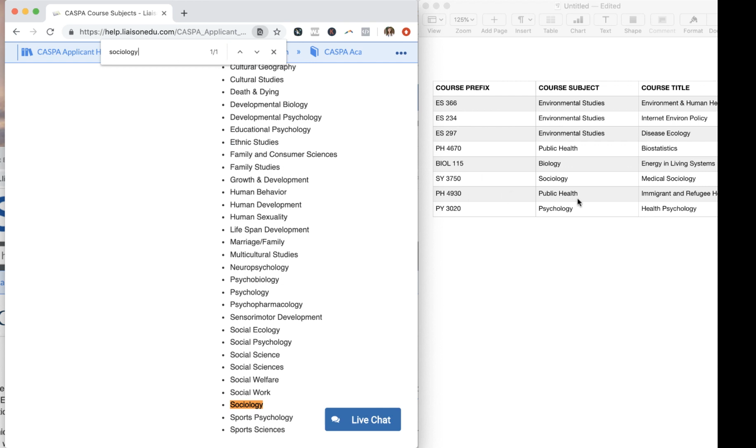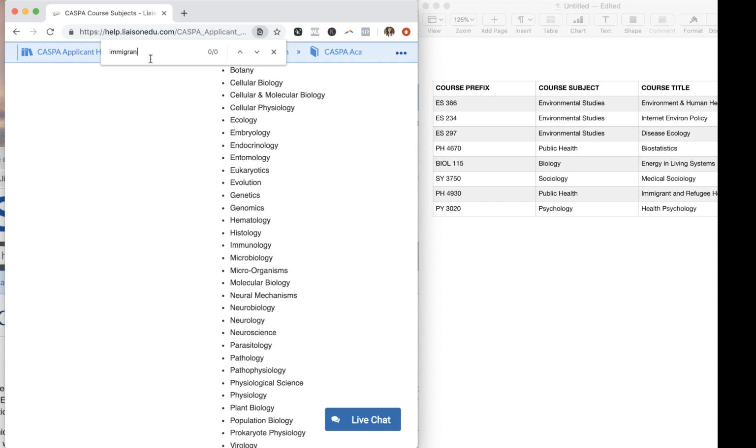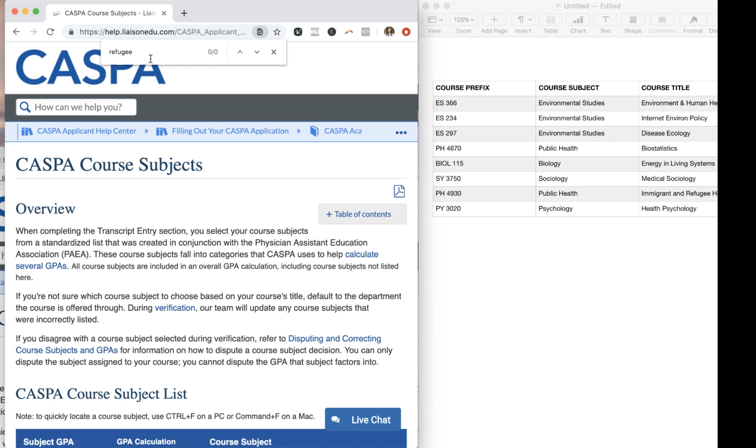Let's move on to the next one, public health. So as I mentioned, public health is a science GPA course typically. So let's see if there's anything. And I just wanted to do this one because I feel like it's a very specific course. So if your school has specific courses like mine had, I don't know, history of rock and roll, you know, something crazy. Immigrant and refugee health. That's really specific. So there's nothing for immigrant. I truly doubt there's anything for refugee.